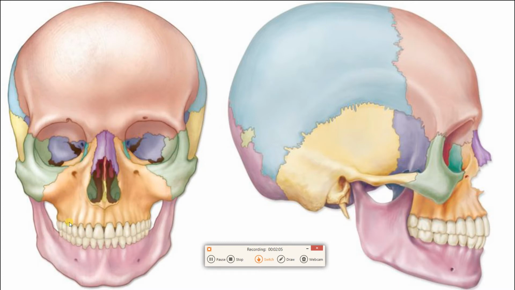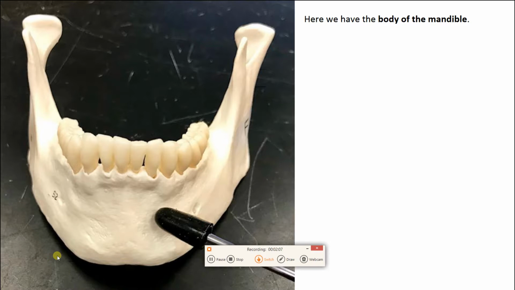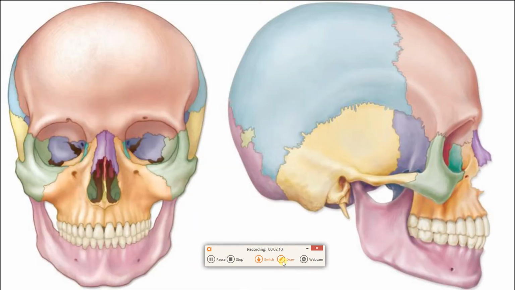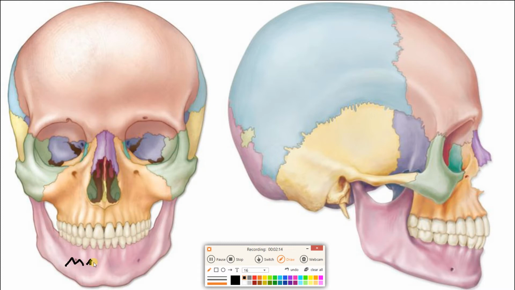In the very front right here, we are going to see the jawbone. Whoops, I should probably turn my pen on. There we are. We're going to see the jawbone or the mandible right there. Nice, beautiful mandible. That's the lower jawbone. And we see that mandible over here in the side view as well. We also see the upper jawbone, which is the maxillary bone. We got one of those on each side. So we see those maxillary bones there. We can see them on this side as well.